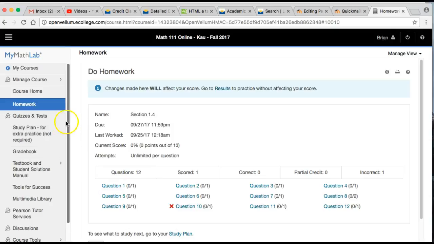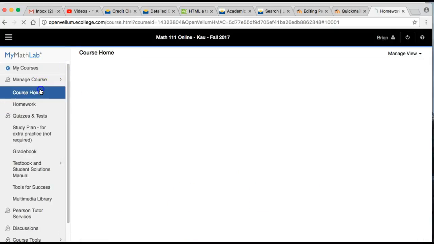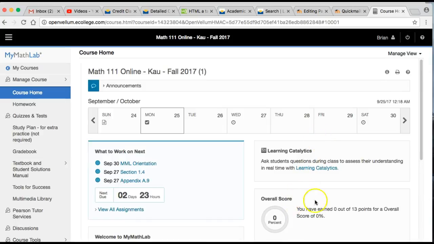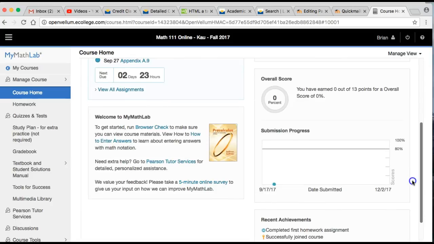The other part of this MyMathLab is the grade book. You'll be able to see your grades there. You can also see that under your home course. It should tell you overall how you're doing, your overall scores here, and how you submit.